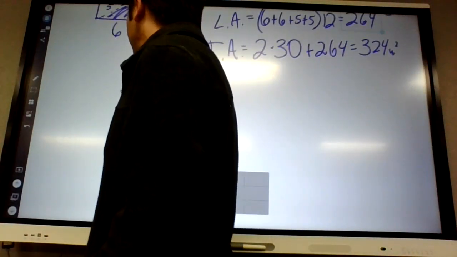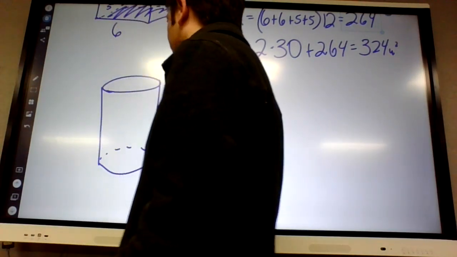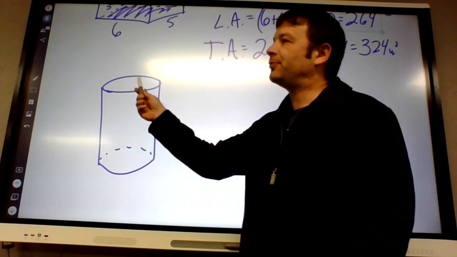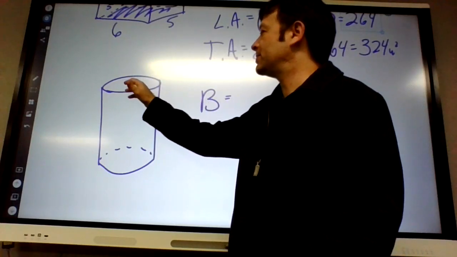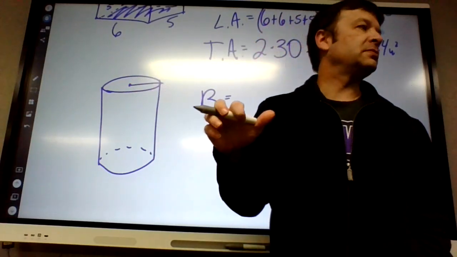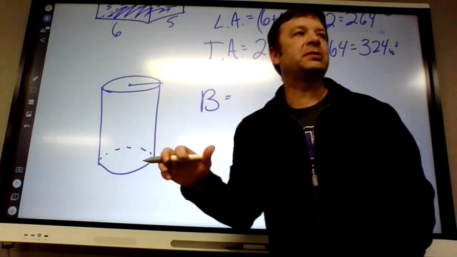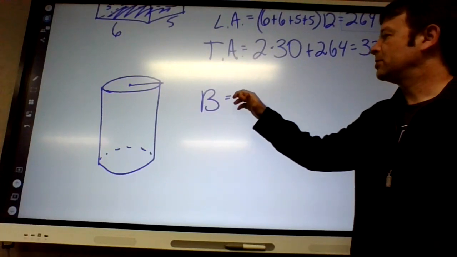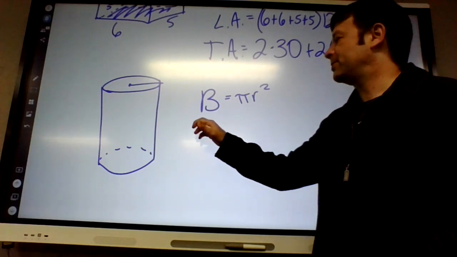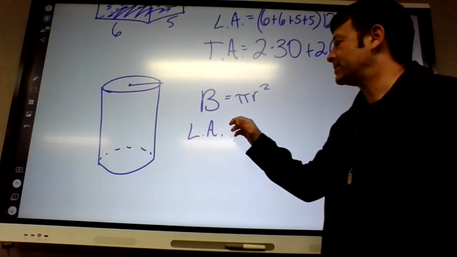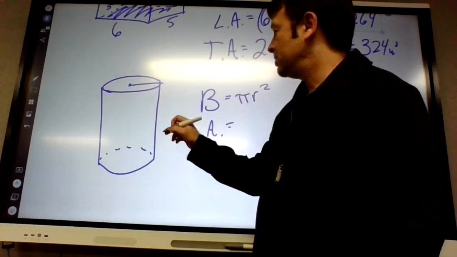Anyways. And then on cylinders, it's actually the same idea, but the formulas for cylinders are circle formulas. So how do we find the base area of a cylinder? Guys, you need to stop working on it and pay attention. How do we find the base area of a cylinder? It's pi r squared, because it's a circle. And then, this is the harder question. I wrote this down yesterday, but how did we find the lateral area of the cylinder?